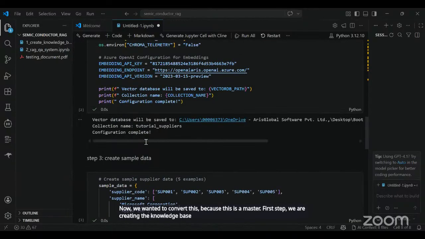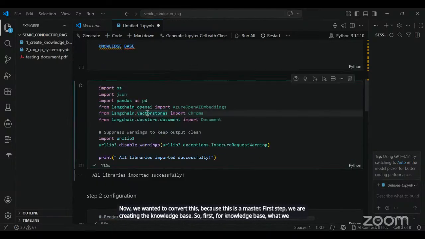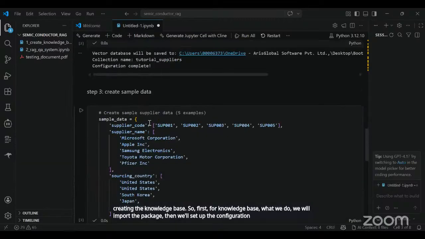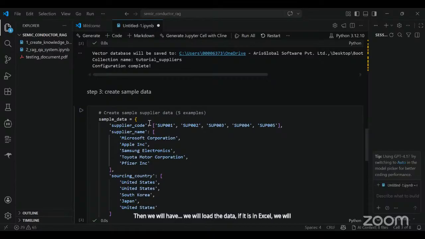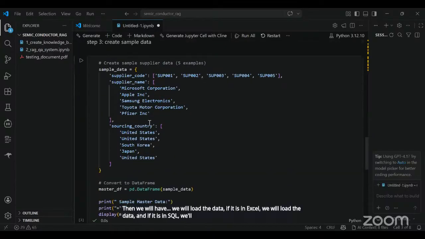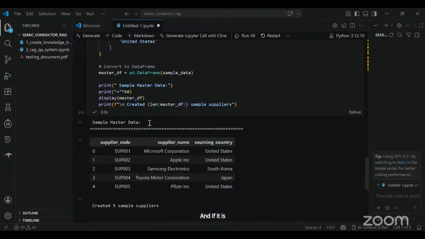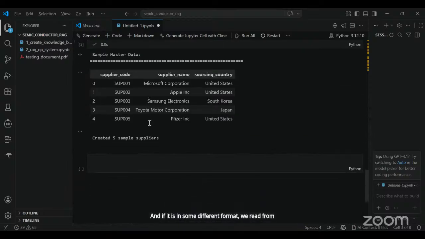For the knowledge base, we import the package, then set up the configuration, then load the data. If it is in Excel, we load it from Excel, and if it is in SQL, we connect to the SQL service and load the data. If it is in some different format, we read it with the specific package.